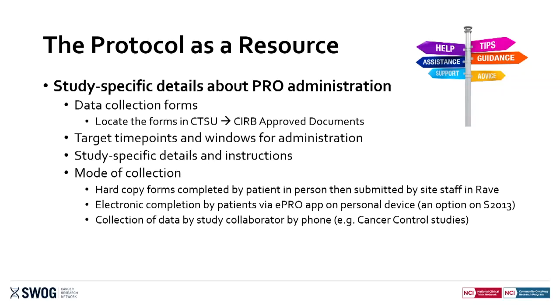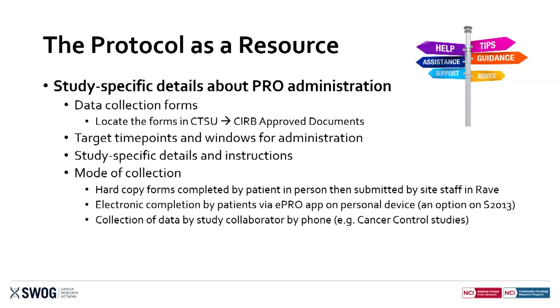The way the questionnaires are administered for the protocol may be various ways, or you might see combinations. Sometimes the forms are collected via hard copy on paper. Most typically, we are using that mode of collection right now. There's also electronic data collection, and we're doing that in one of our trials right now, a cancer control, symptom control trial, S2013, that many of you are probably participating on. And then also on some of the cancer control studies, the data is collected by a third-party collaborator by phone or other method.